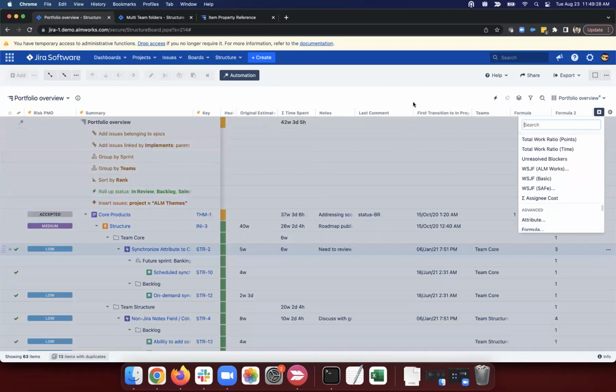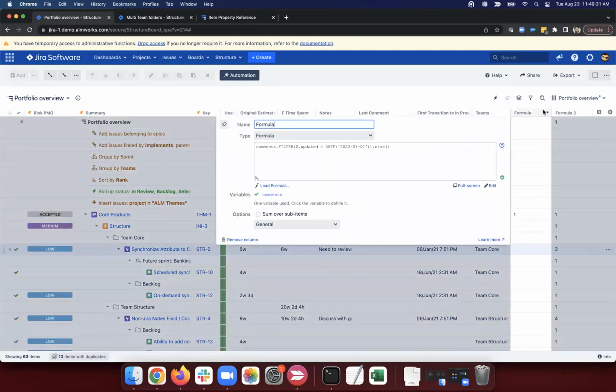And that's basically what I was doing with my days between formula. So we can think of this one, days between first transition and latest transition. These fields are technically attributes. They're not formulas per se, but they're calculated attributes just the same. So we can think of this as accessing an attribute, just like if it was accessing a formula, it would be accessing an attribute. But yeah, there's a lot of cool things that we can do where formulas reference other formulas.